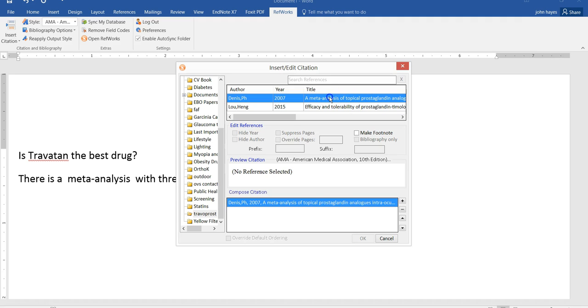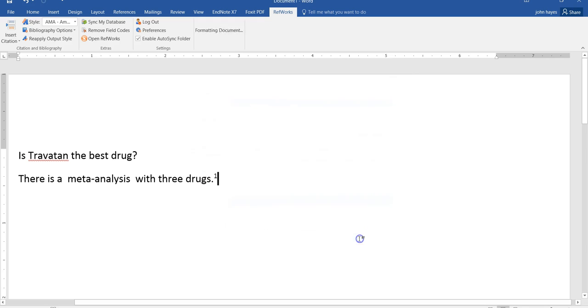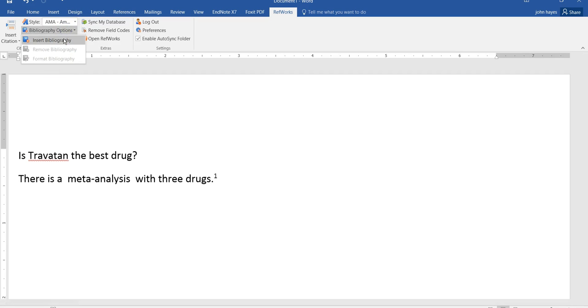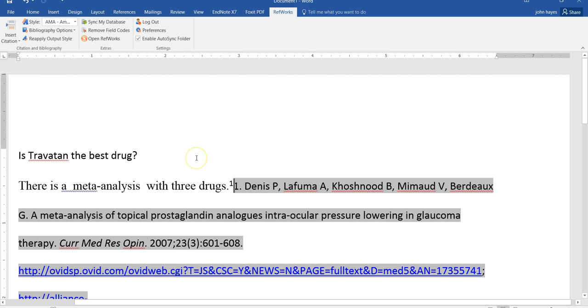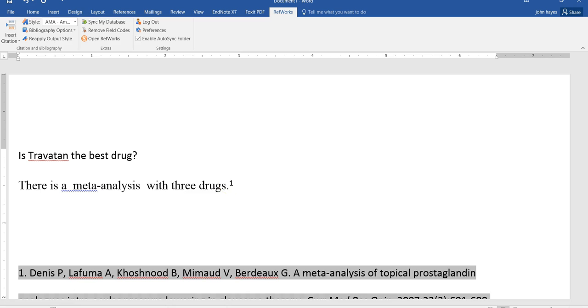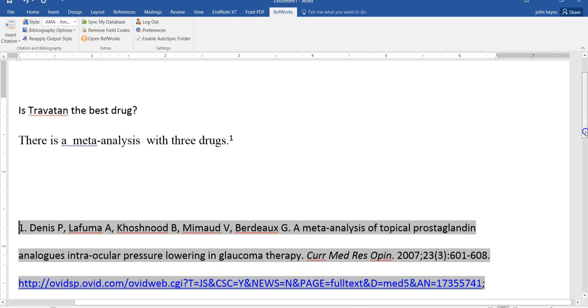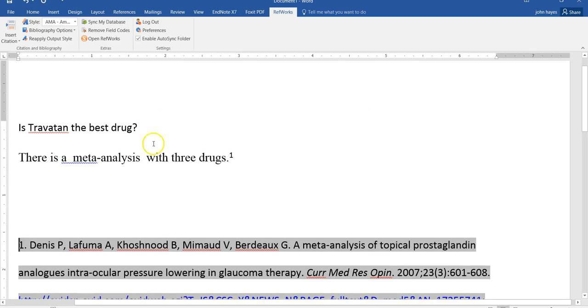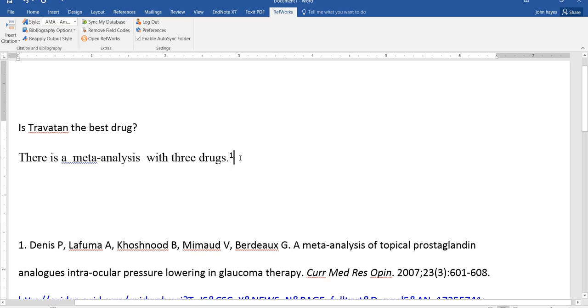We want the one without, so we're going to click on that one. We see what it's going to look like. Say OK. So you see we have a little 1. Well, we'd also like to get our bibliography in there. So let's insert the bibliography. Let's put it on a new line. And so we have our bibliography reference. Now notice we have referenced this plus typed in the thing without actually typing in any references.